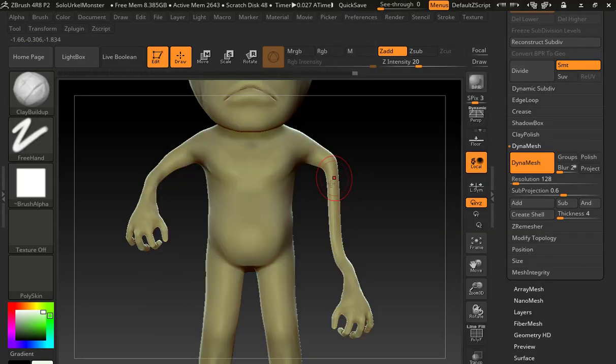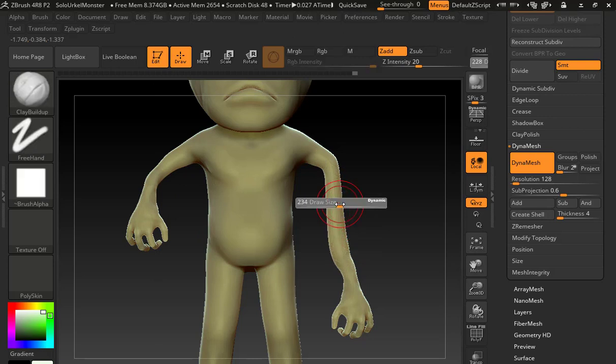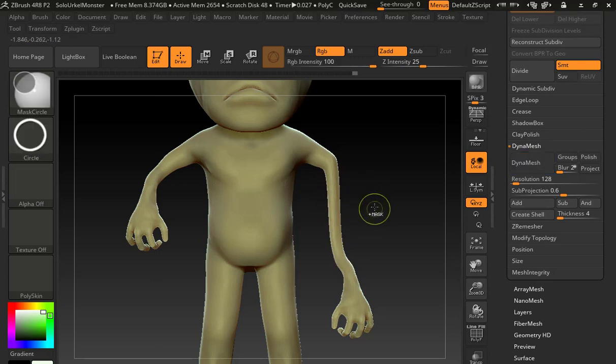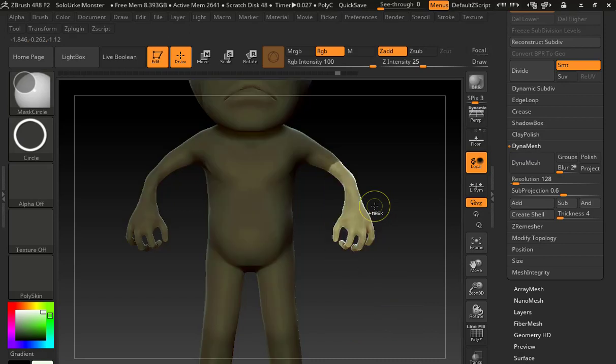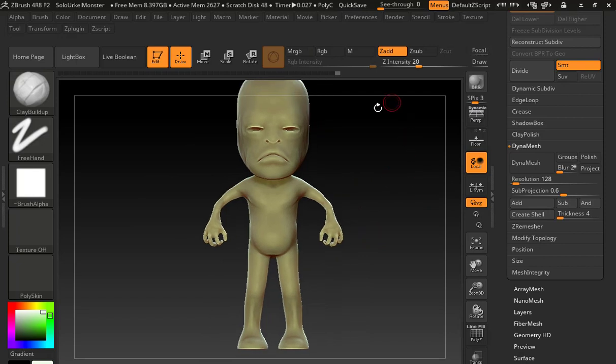My clay buildup, just so you can see, is doing that. As it's trying to build clay, it's pulling from the other side, and I'm losing the shape of it. It's just too thin. So if I use inflate, now I can give it some thickness, and now I can use clay buildup on it with little issue. Maybe I can shrink this down some and it'll be better. There we go. Okay. Obviously, in this case, it doesn't really make sense for me to do that, so I'm not going to do that. Cool. So I can't see how many divisions I have in this.